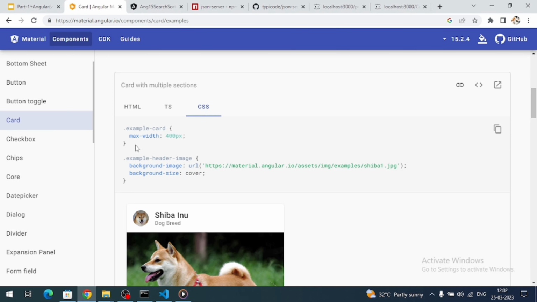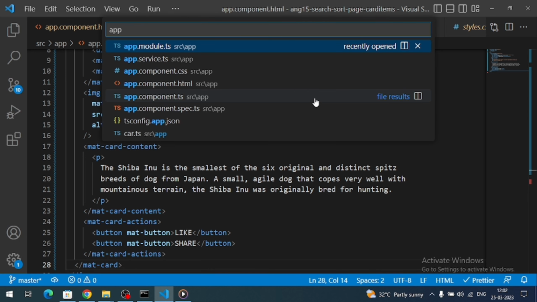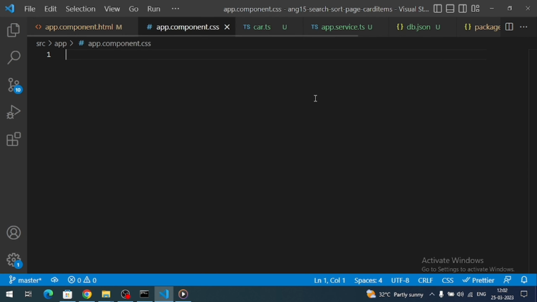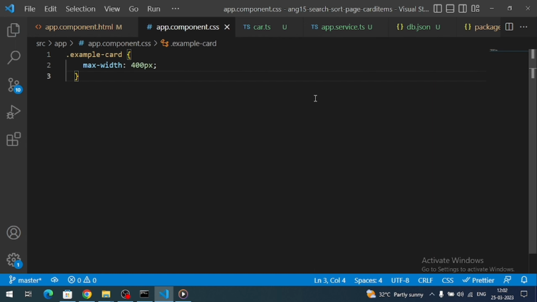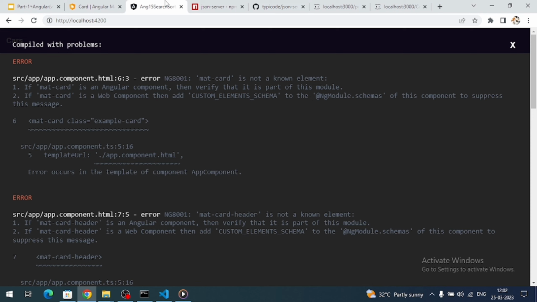I just need this max-width of the card. Okay, and go to the app.component.css file and add the style. Now let's check the output. Okay, since we are using mat-card, right, we need to import its module.